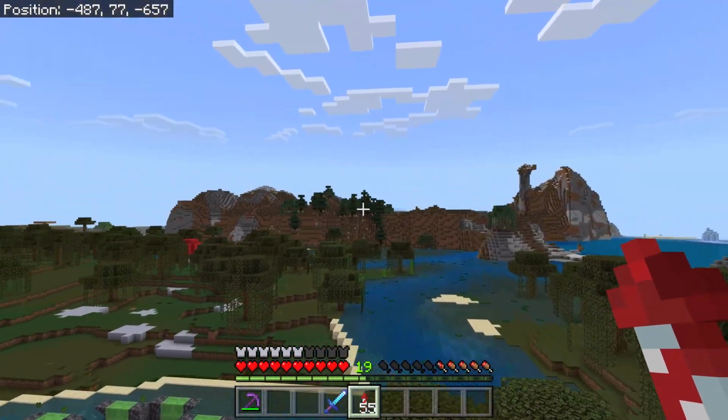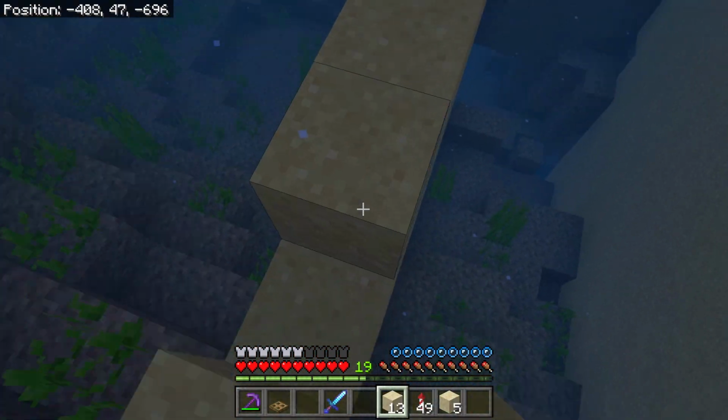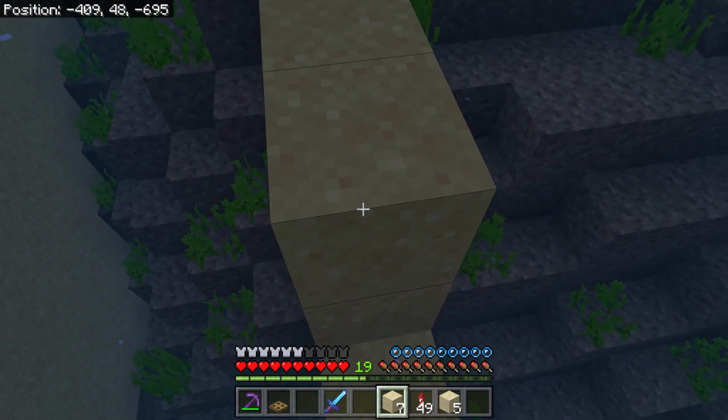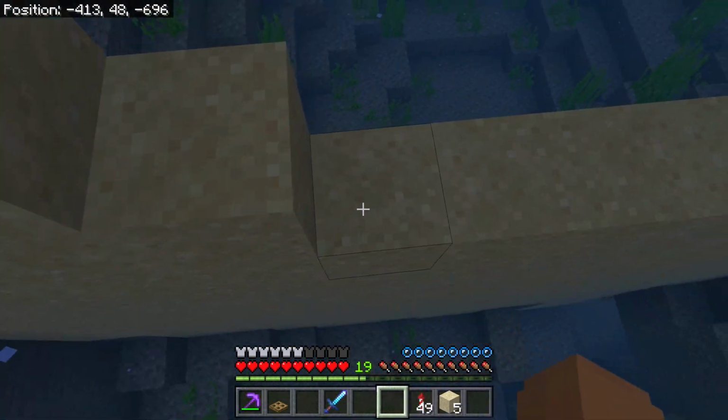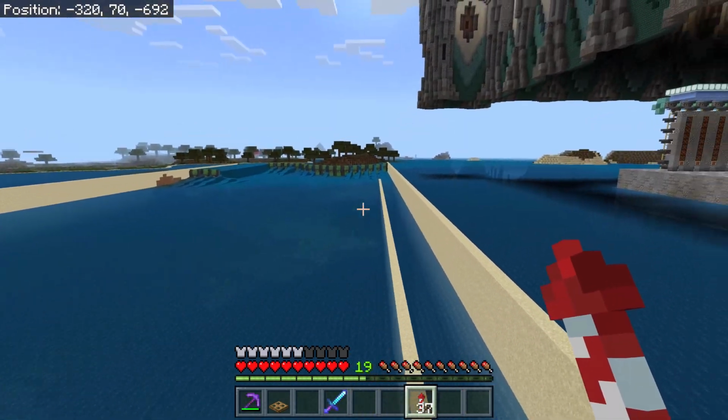So we're gonna grab a couple stacks of sand and start placing it underneath the water. Just like our swamp, we're doing this 5 blocks wide just so the water doesn't collapse when we start to drain it. Well, that didn't last long. We're completely out of sand.